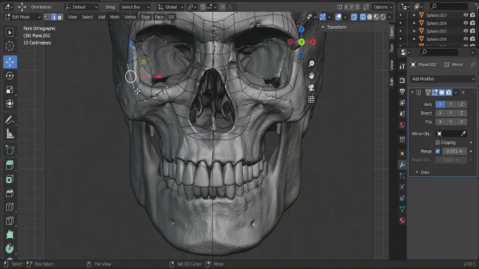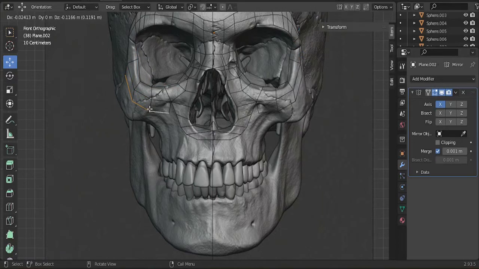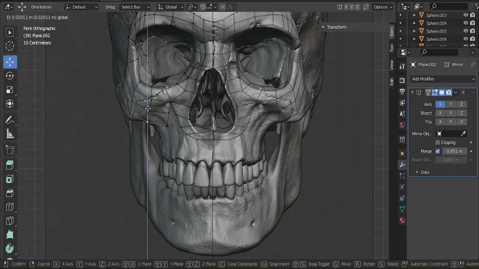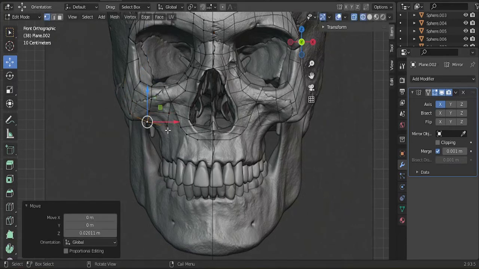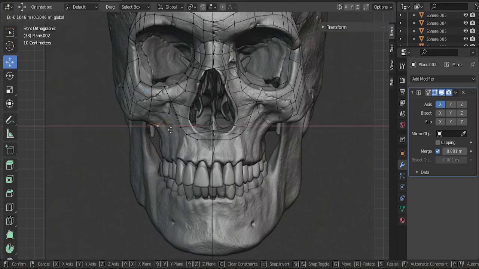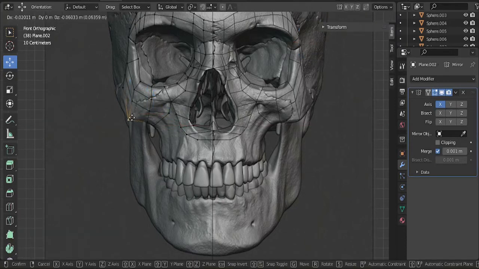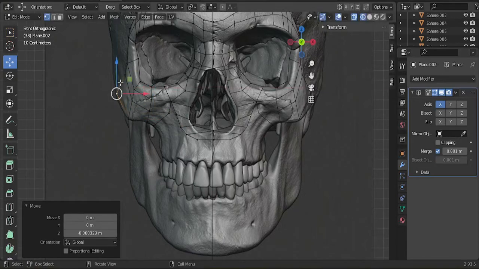So with these, I can extrude those out. I'm going to do one there. I'm going to do one there. Put those where they need to be.